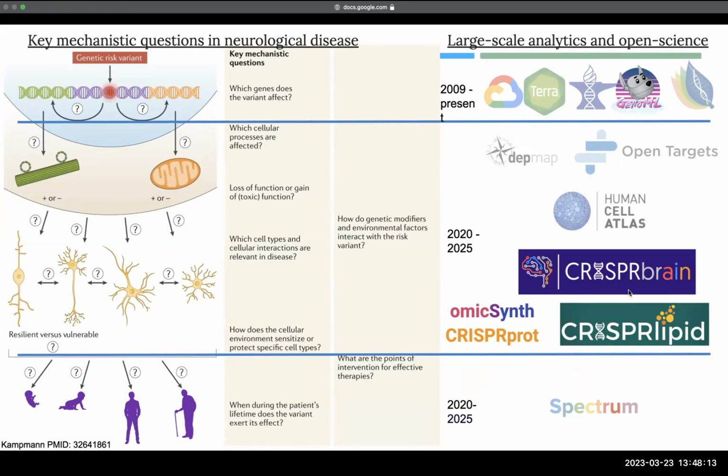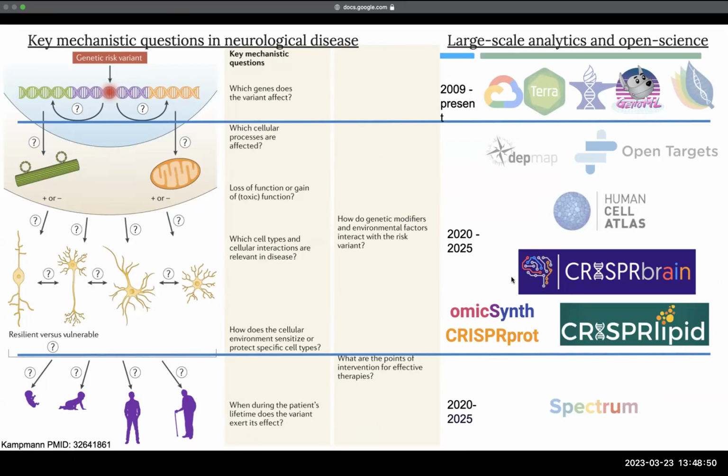And one of our efforts is to make these data sets available to the public so they can also go and do their analysis as we test them. Because these are very expensive experiments, and we like to essentially do the heavy lifting on generating the data sets and experiments, and then make it available to others to work with. And from 2020 to 2025, another part is now testing it in the humans and see how the patient's lifetime is being affected by that.